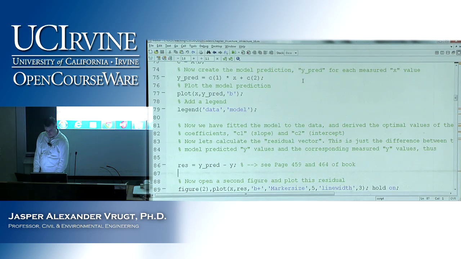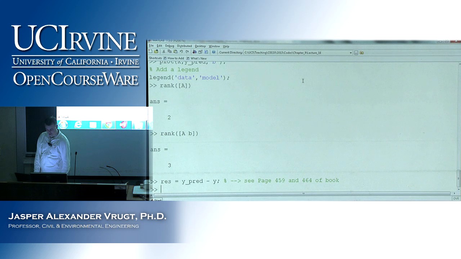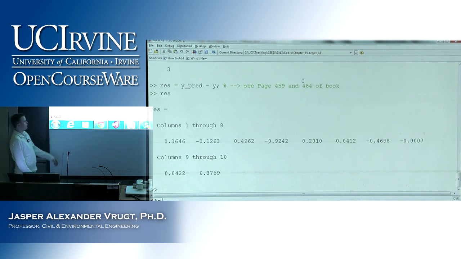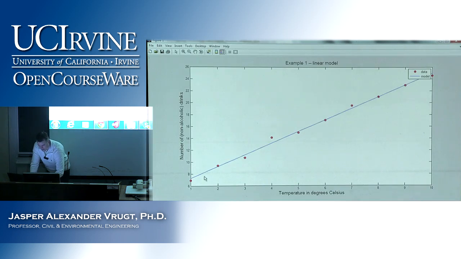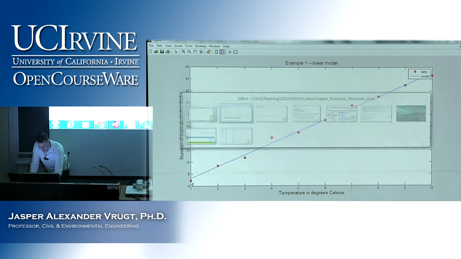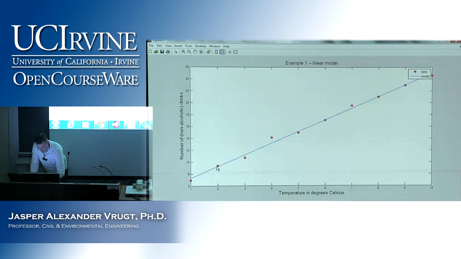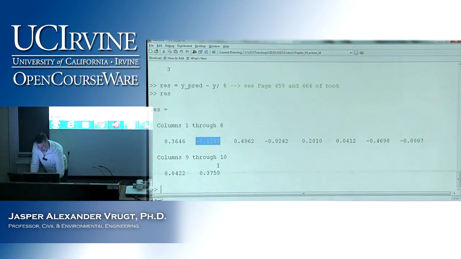Now, we can calculate that residual. This is our residual: the predicted value by our model or function minus the measured value. So the residual is now a horizontal vector with values. In the first case, you see that our model predicts a larger value than our actual data point. The residual is positive: model minus actual data. So our model overpredicts the data. In this case, our model slightly underpredicts the data, and the residual is negative.